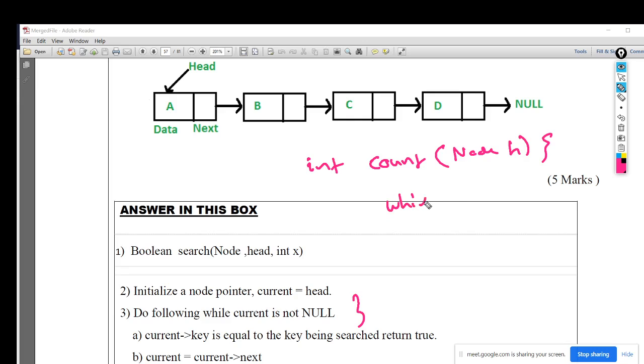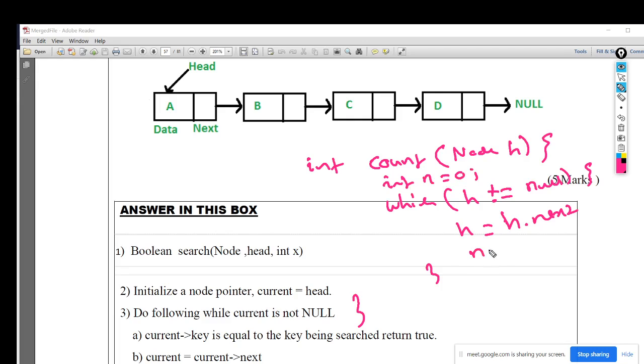While h is not equal to null, h equals h.next, and make sure you have a variable here, int n or whatever, equal to 0.